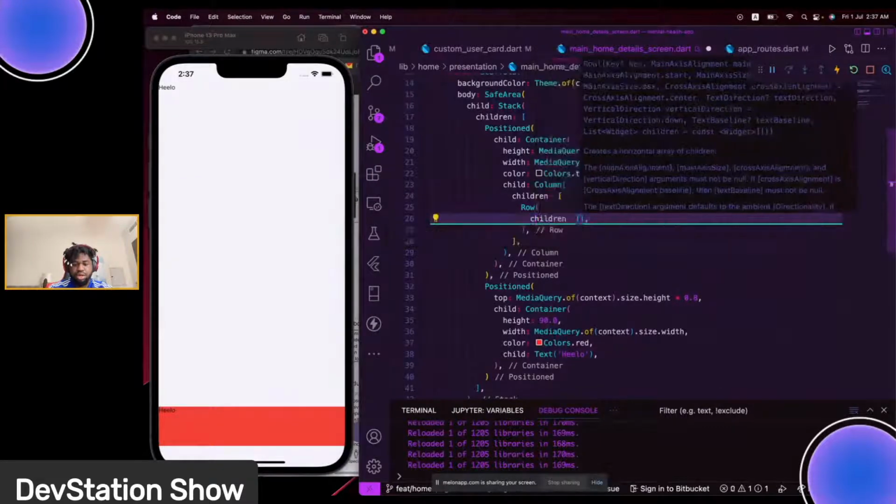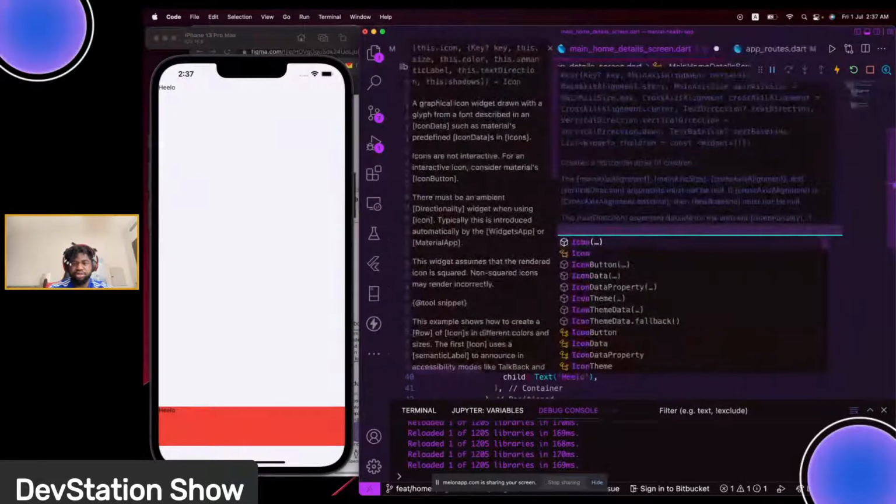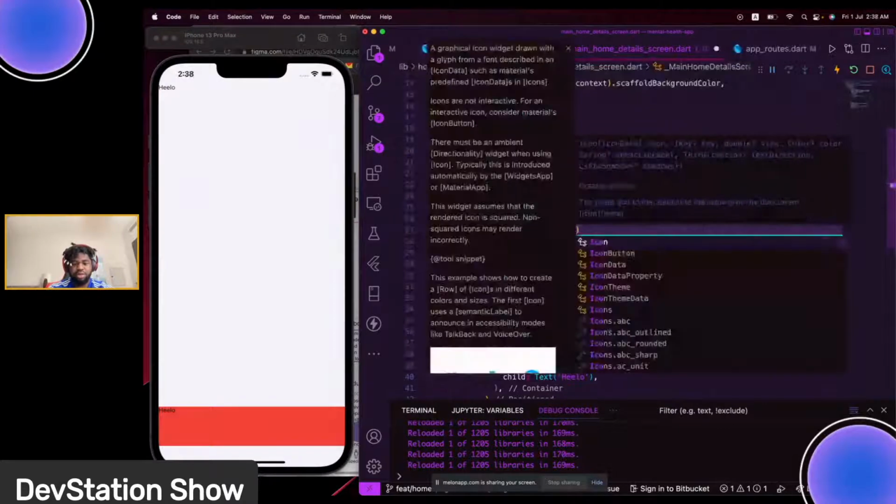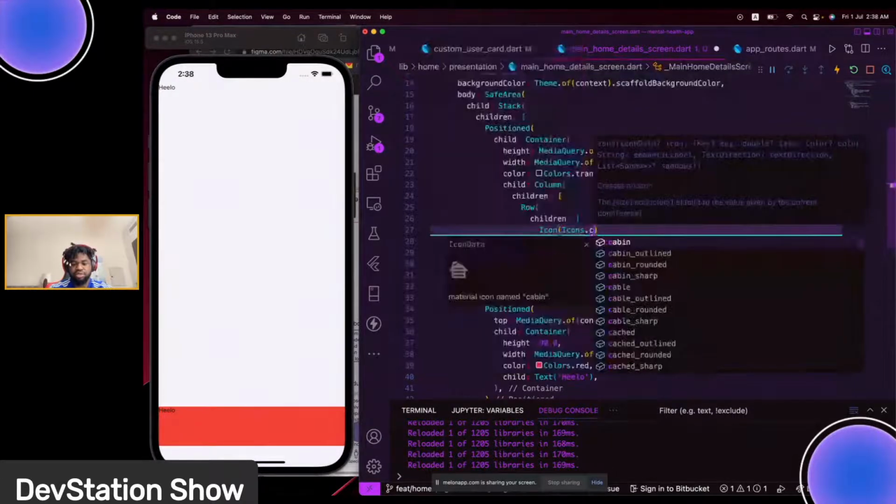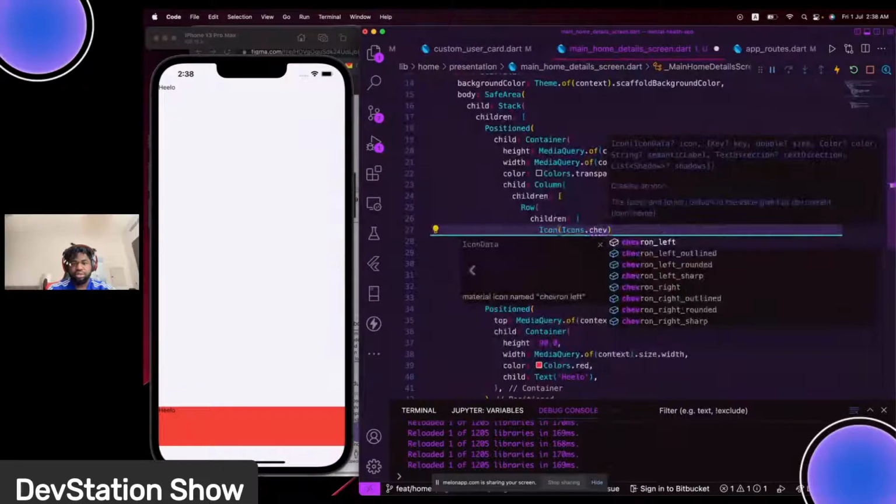We're going to have children, and the first item for the children is going to be an icon. The type of icon is going to be Icons chevron, so chevron, outline, and then sharp.